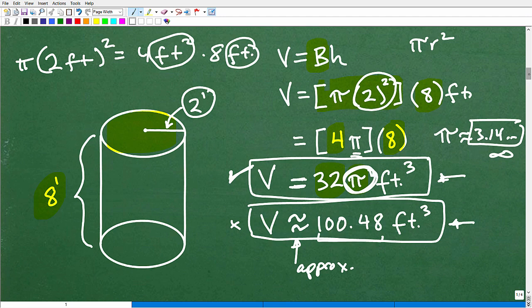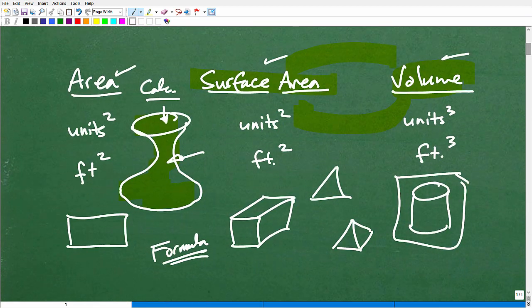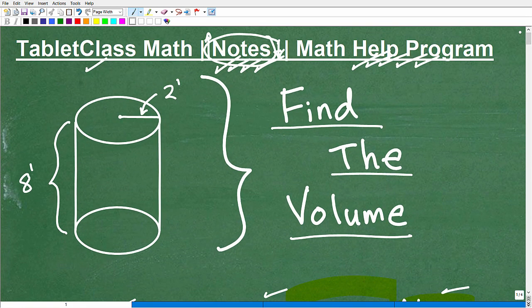Okay. So that is it. And again, you want to put this in context of the bigger picture of area, surface area, and volume. Okay. And again, this is another example of how note-taking is critical. Just tons of things you need to be remembering. Certainly don't try to remember these formulas and all these procedures in your brain. Use paper and pencil. Take good notes. Okay. But again, if you don't have good notes right now, then you can pick up a pair of mine. Super detailed and comprehensive. But hopefully you enjoyed this video.